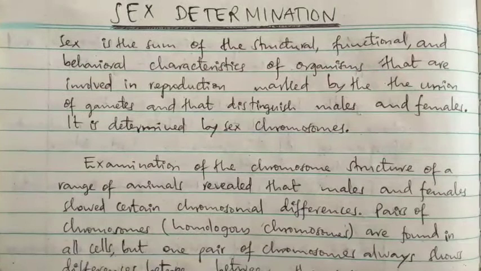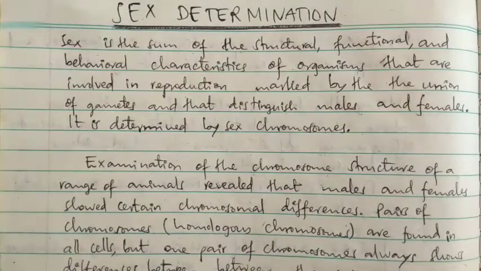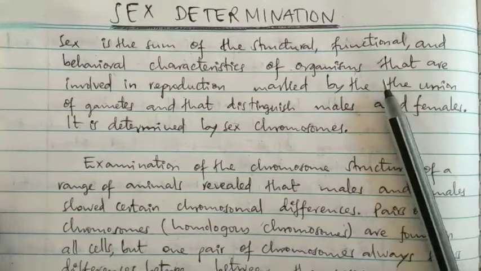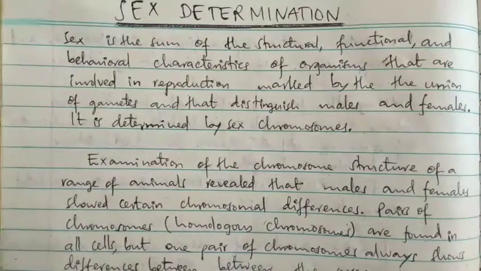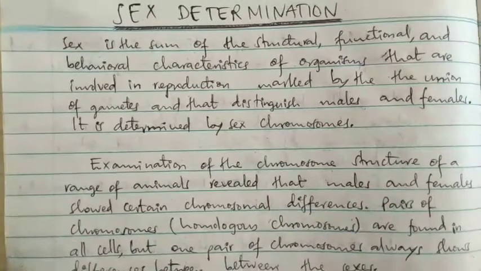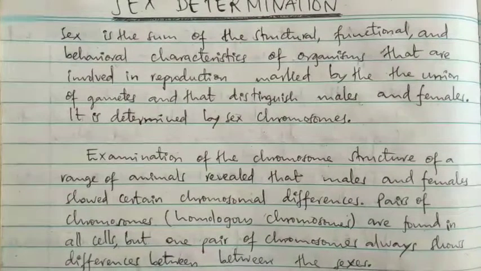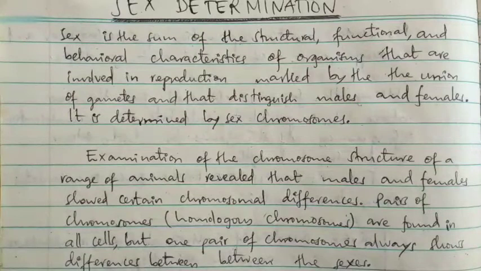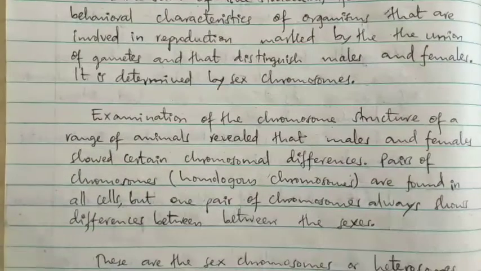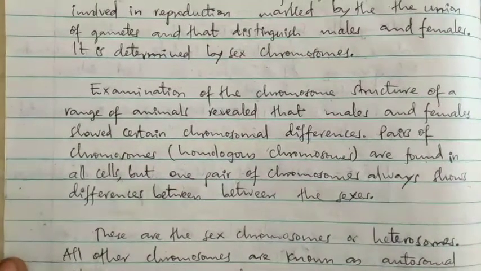So sex is not only structural features, yani it's the sum of structural, yani kwamba male na female katika reproductive structures zinatofautiana, structural. Then from there kuna functional, the mechanism of functioning of these reproductive organs, and the behavioral characteristics. And maana male wanakuwa na behavior yao na female wanakuwa na behavior yao. And then if you see a male doing female characteristics or feminine characteristics, you are saying something like a female, okay?